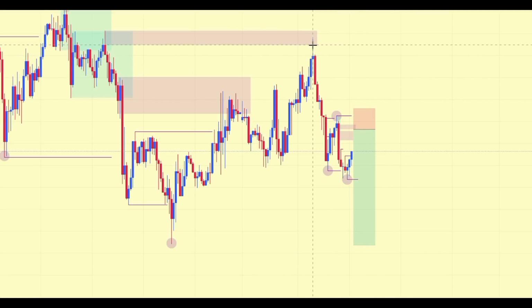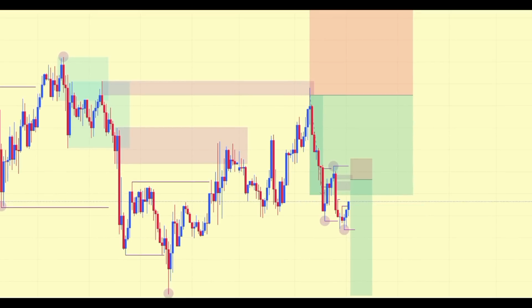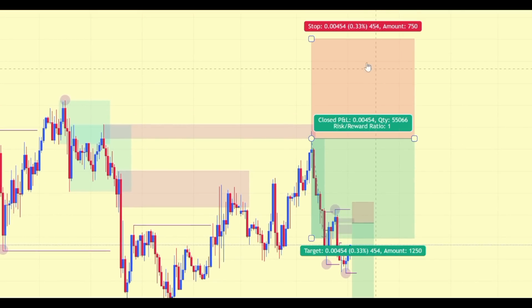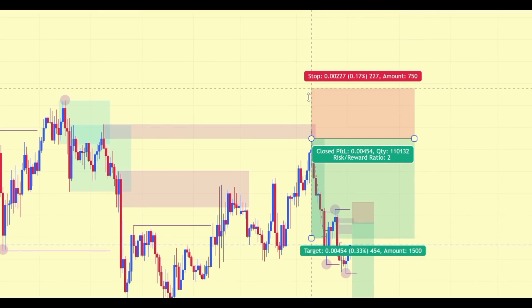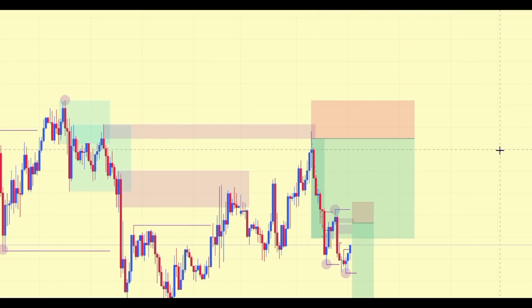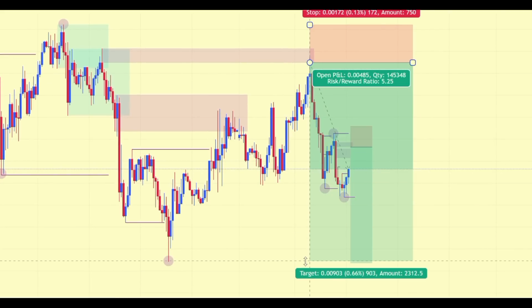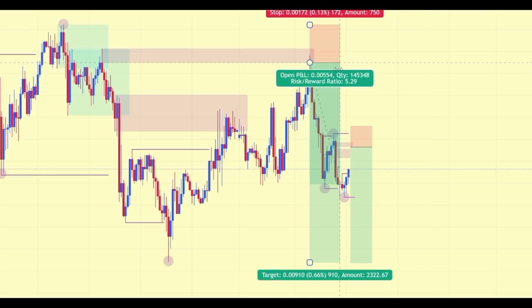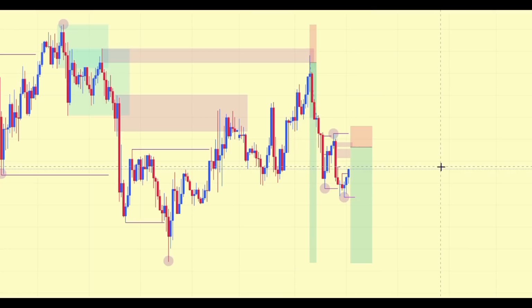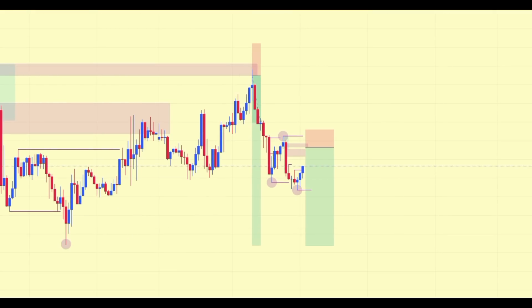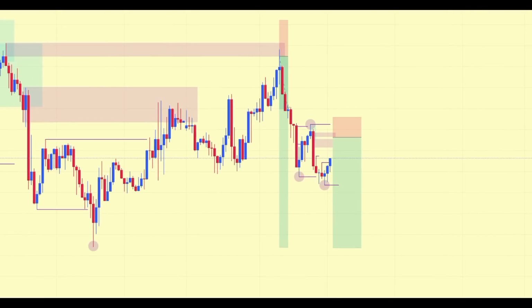The first trade was here, with the stop loss above this high, exactly at that high, and the target profit, of course, the 1 hour external liquidity right here. That was the first trade, and this one here is the second trade. So let's see how price plays out on this trade.